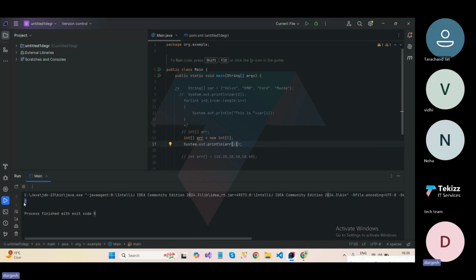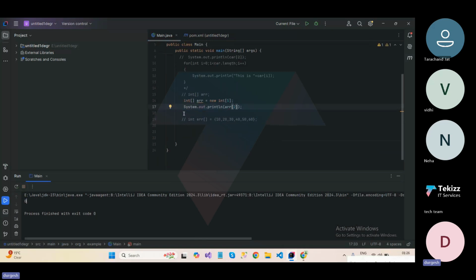Here the value is 0. So let's print it in the loop, because new int 5 creates an array of size 5. Each element is initialized to its default value, and the default value for integer is 0.